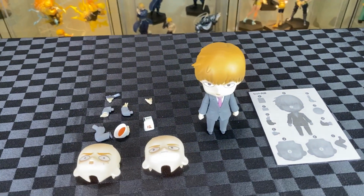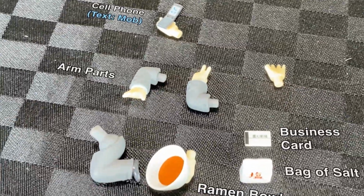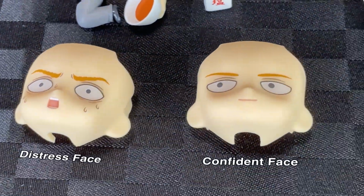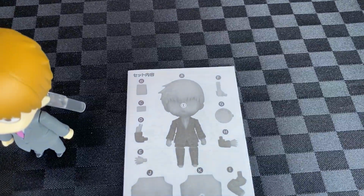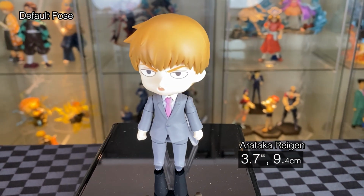Nendoroid Reigen, the greatest sidekick of the 21st century. Mobile phone, arm parts, business card, bag with salt, ramen bowl with soup, a distressed face, and a smiling face, exuding a confident faceplate. The instruction manual, which will really help with all the different poses. This is an out of box pose in his white business suit with a pink tie.